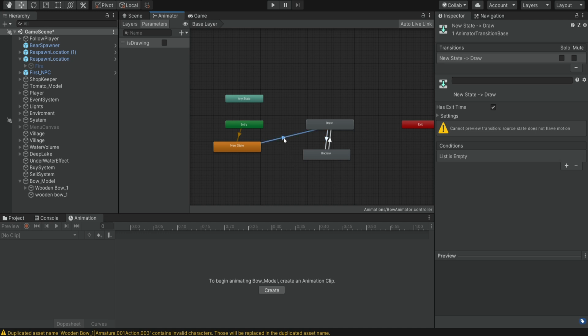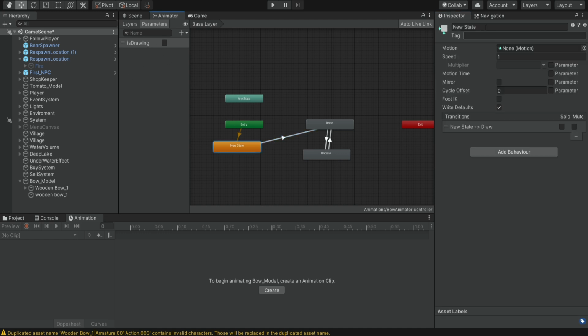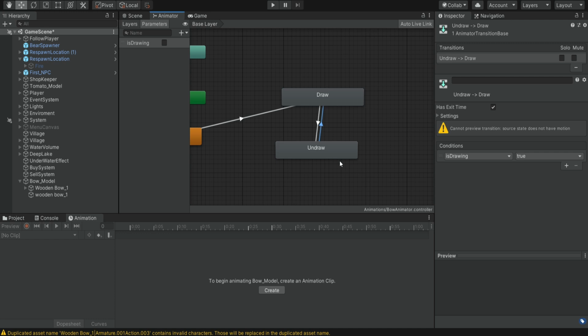Also, we want to set isDrawing over here because we want this to happen the first time we actually draw. Okay, so the animation will look nice. So the first time we are drawing and we trigger this, it's going to go from this empty state or initial state. It's going to draw the bow, and then it's going to automatically go back over here. And then when we start drawing, it's just going to use this loop over here.